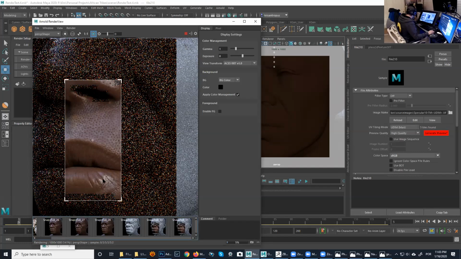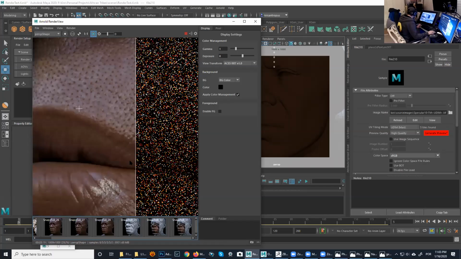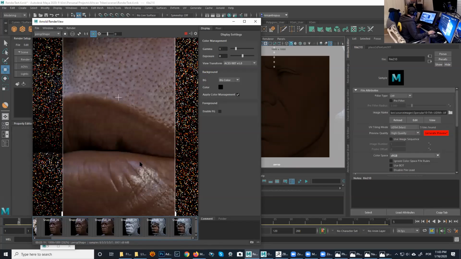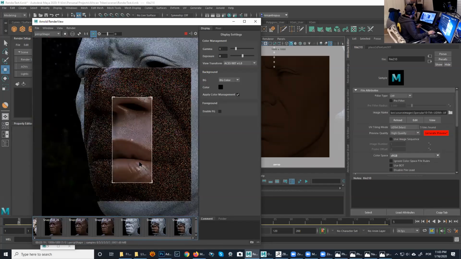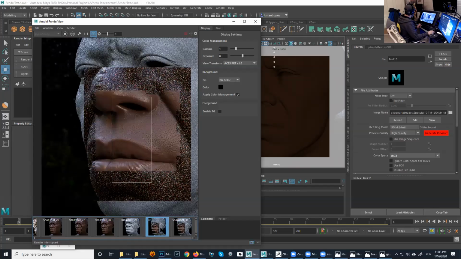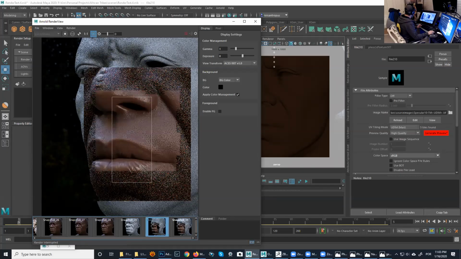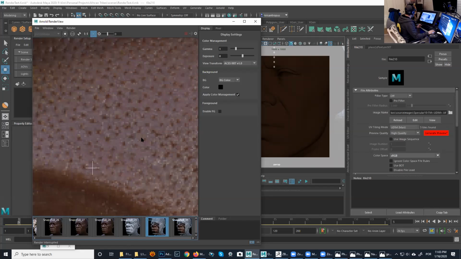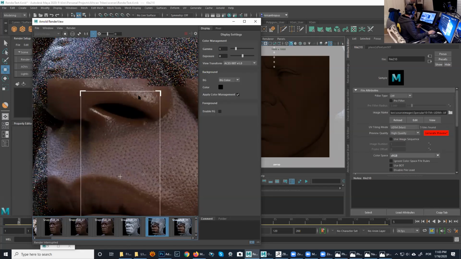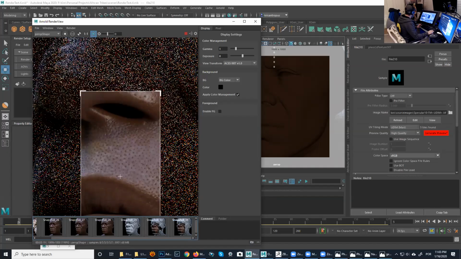But I like what's happening around here, for example. There's interesting stuff, some variation added in there. But here it seems like there's a straight line right here, which I don't like. I don't know exactly what happened in there, but yeah, things start to evolve a little bit. I like it, much nicer, especially around here, right? We had all this super specky stuff, and now it gets a little bit more natural.